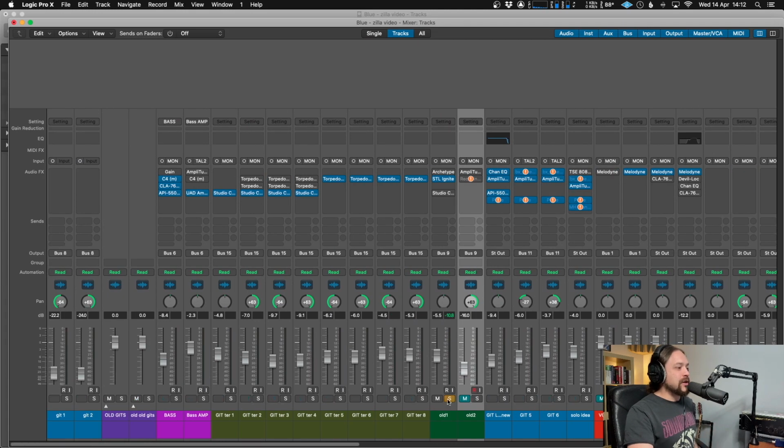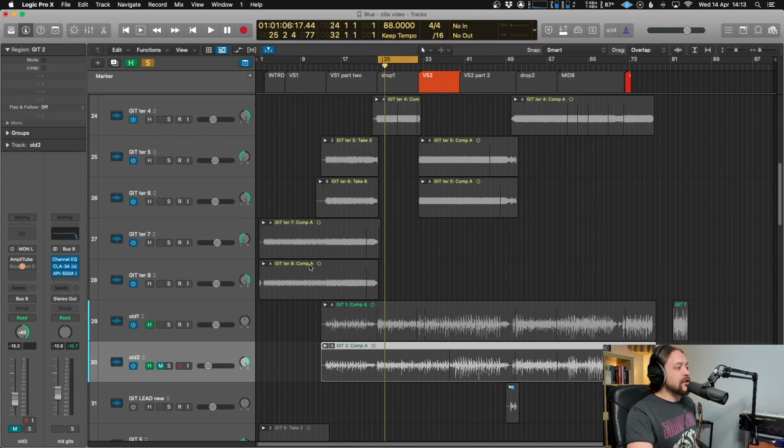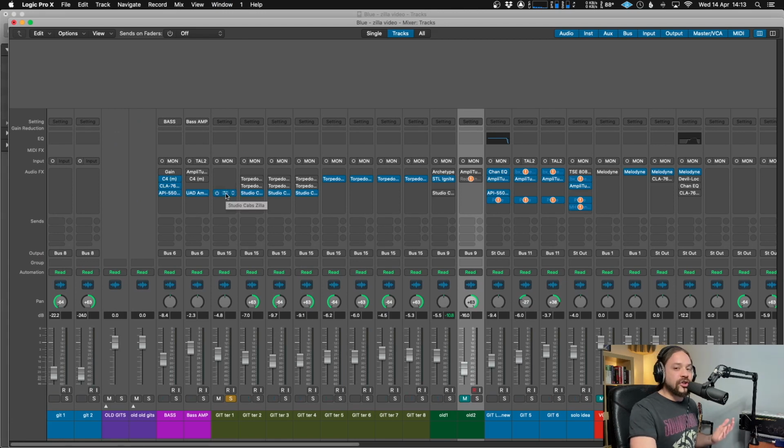Now, the other option, as mentioned before, you could be using it with your actual amplifier. So if you're using something like 2 Notes Capture, which is what I did, then all you need to do is just insert that onto the channel and you're good to go. So just to clarify, I'm going to take this one off. This was the actual sound of the amp without a cab. There you go. Pretty horrible.